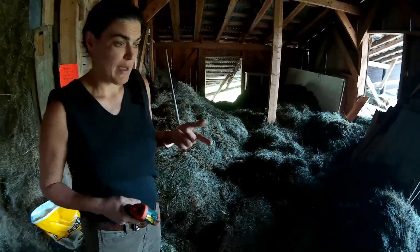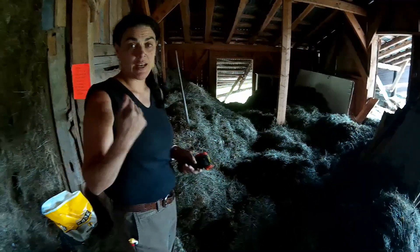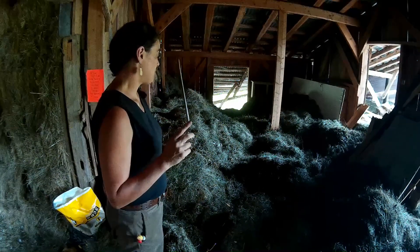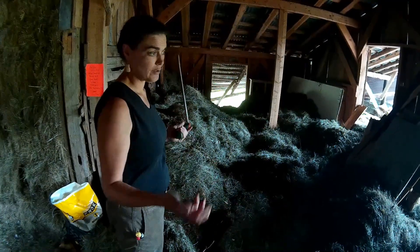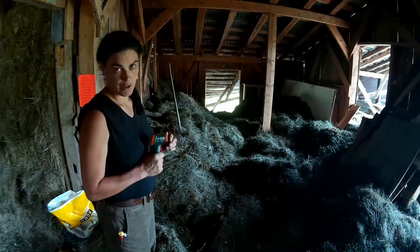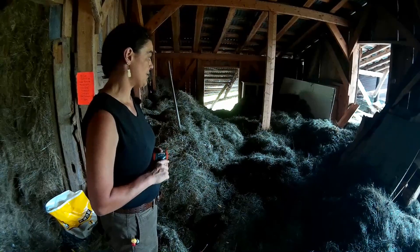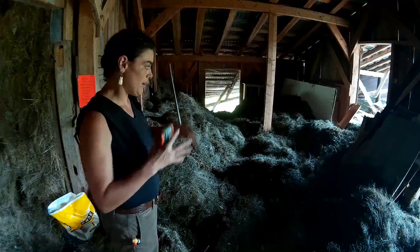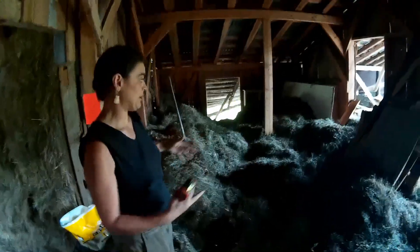Nate came and checked the bales because we were aware that they were on the green and wet side. The first thing I noticed was that these bales smelled different than very, very dry hay. We always check our bales with our hands and you can feel the heat when they are too wet. There was one right over here that was extremely warm, and that was when we decided to go ahead and open all those bales just to be on the safe side. This morning we fluffed all this hay out, separated all the flakes, made them not look like bales anymore — now it's just acting like a big hay mow holding a bunch of loose hay.